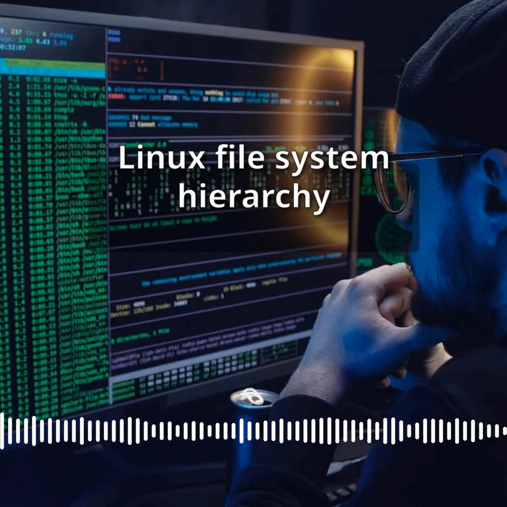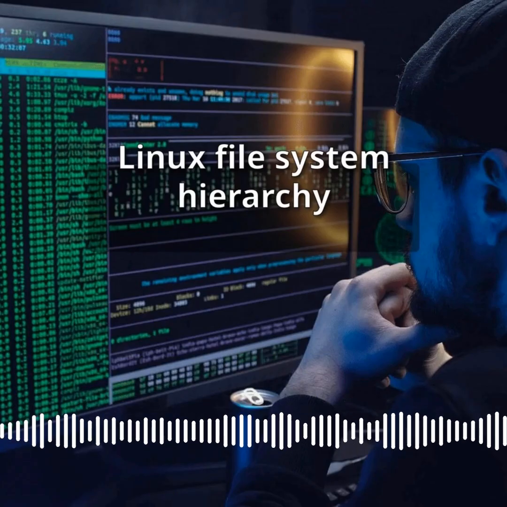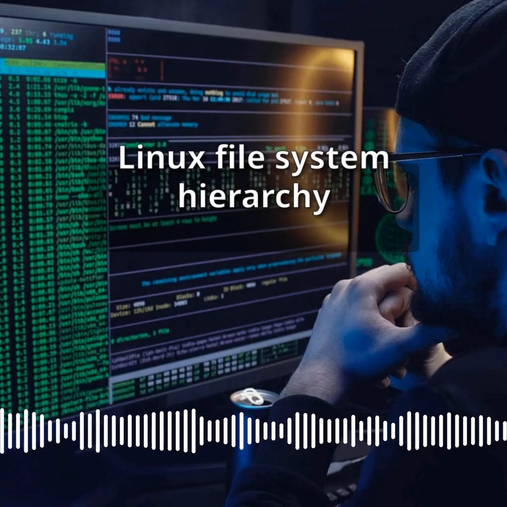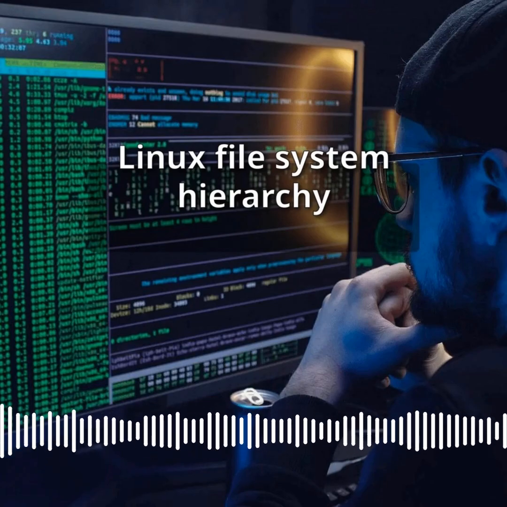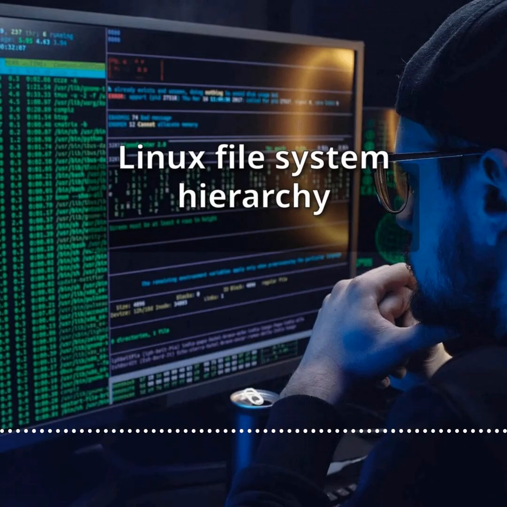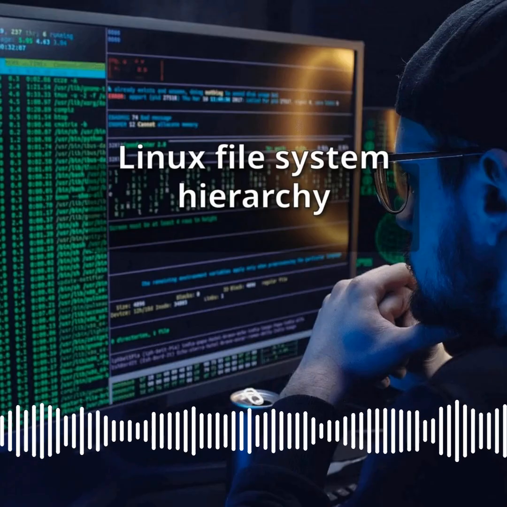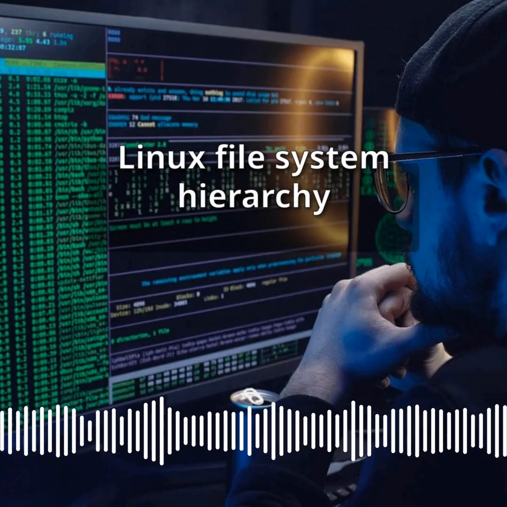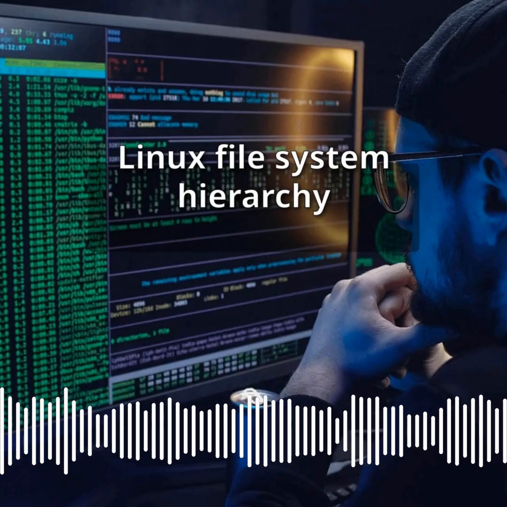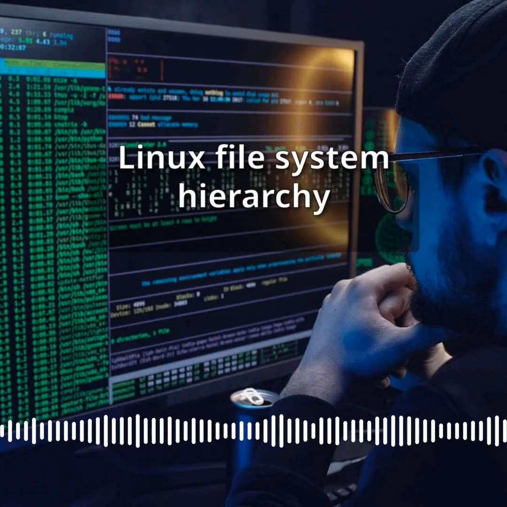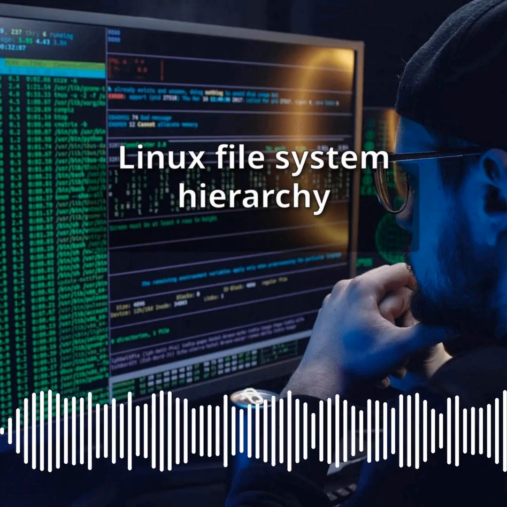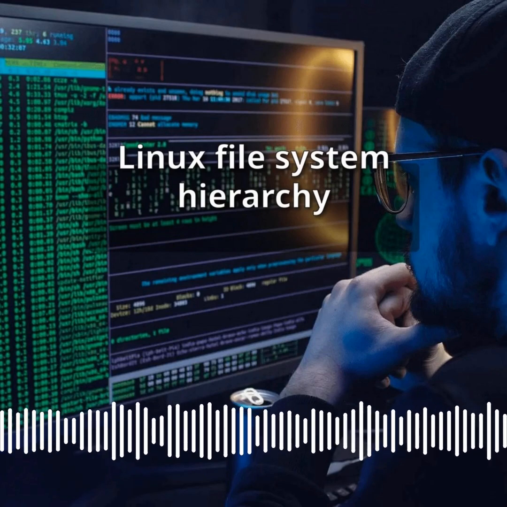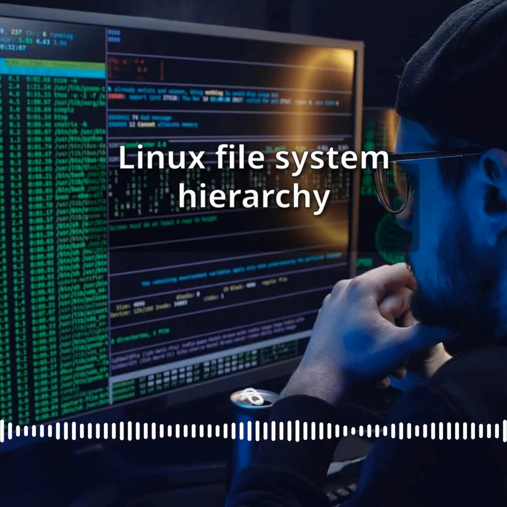This directory is invaluable for live system analysis and is heavily used in both system administration and penetration testing for gathering information without running intrusive commands. The /sys directory. /sys is another virtual directory, similar to /proc, but focused on exposing kernel data structures and hardware device information. It is used for interacting with device drivers and kernel modules. Advanced security tools sometimes read from /sys to detect hardware-level configurations.